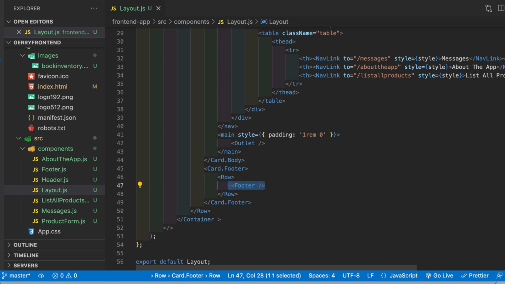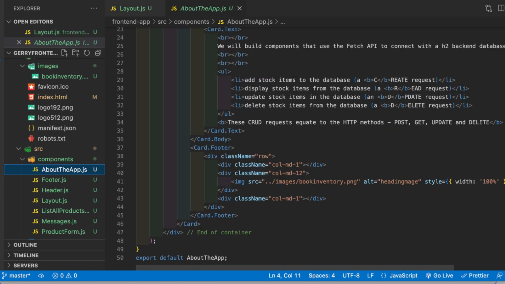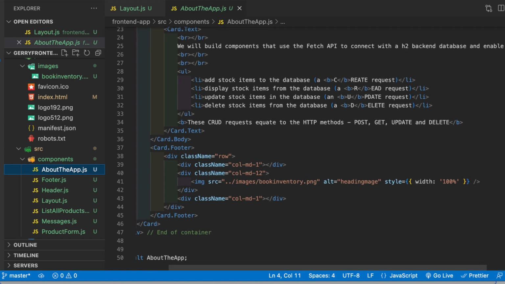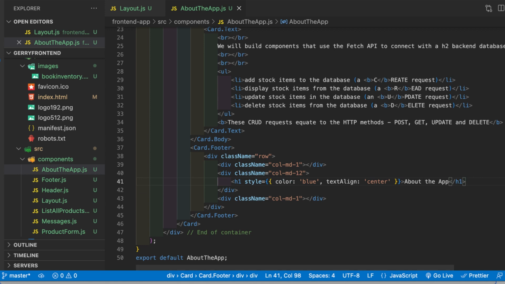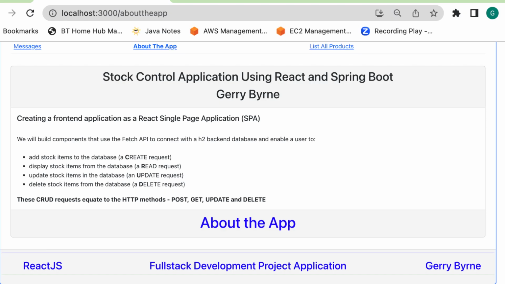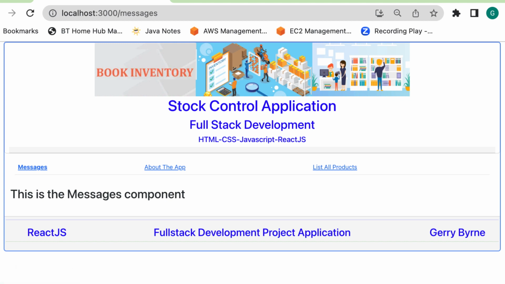The problem is that the about the app still has got the image. So we're going to take out the image code, and we're going to put in a header in its place. And if you go and have a look, messages has the header and the footer.